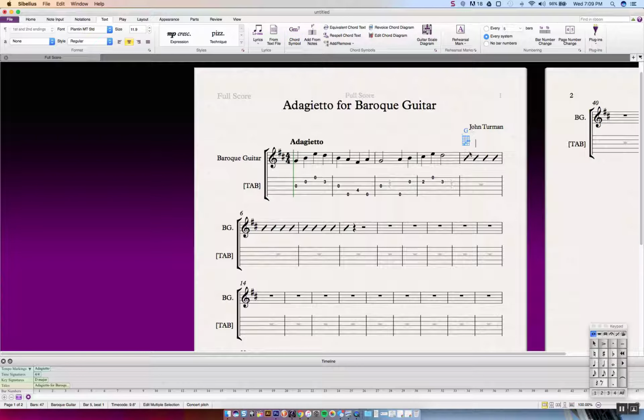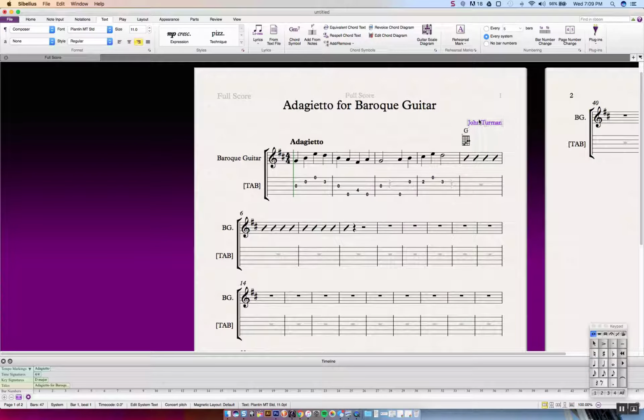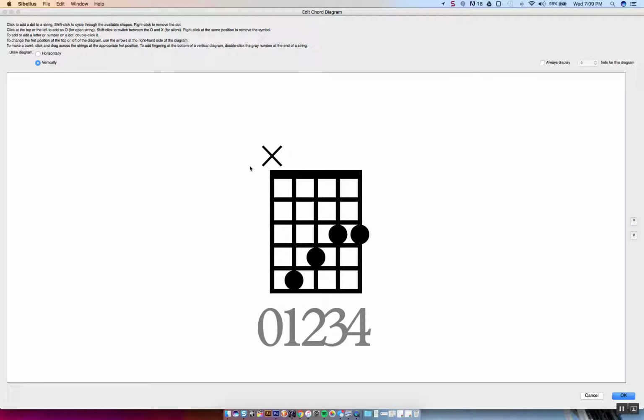So that's a little bunchy. I'm going to go ahead and immediately move it down. Oh my gosh, not that way. I'm going to move the name up. There we go. So this chord symbol doesn't really, it's not how the G is ever really played in first position on the Baroque guitar. So we are going to select the edit chord diagram in the chord symbols panel in the text tab. Select. And so here we go.